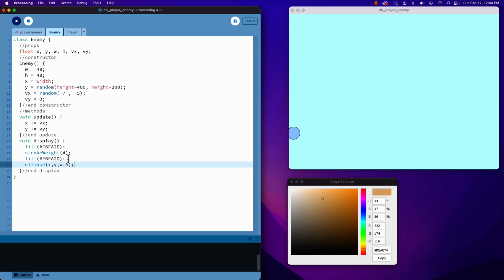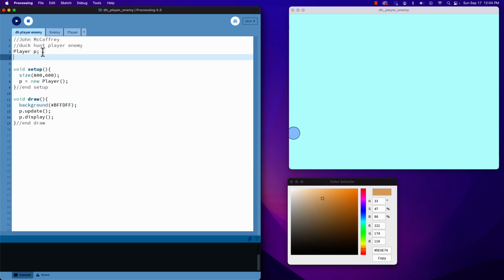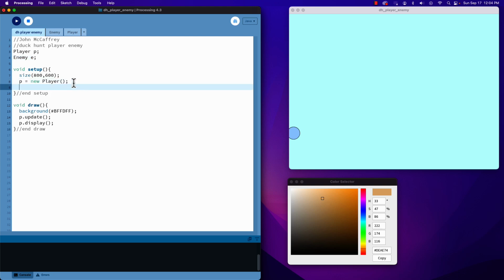Remembering that we draw from the center when we draw ellipses and circles. That's going to be important when we start to figure out collisions. Now, let's go over here and we'll first start out just with 1. And then we will make an array to hold multiple ones and use a for loop, all that fun stuff.